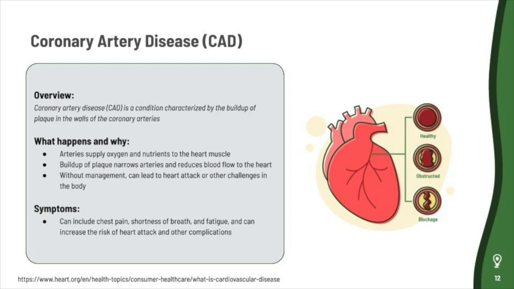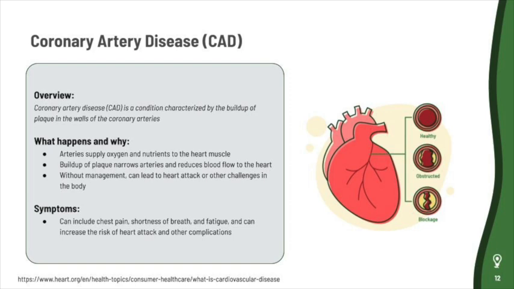And key nutrients, in addition to the ones that we just talked about, include omega-3 fatty acids, fiber, antioxidants, and plant sterols, which are components of plants that can lower your cholesterol in the body overall. So by understanding coronary artery disease's pathophysiology and anatomy, as well as the impact of nutrition on the disease, we can start to make some informed decisions about our diet and lifestyle to reduce our risk of developing it and improve overall heart health. And that message will resonate throughout each overview of the conditions that we discuss.